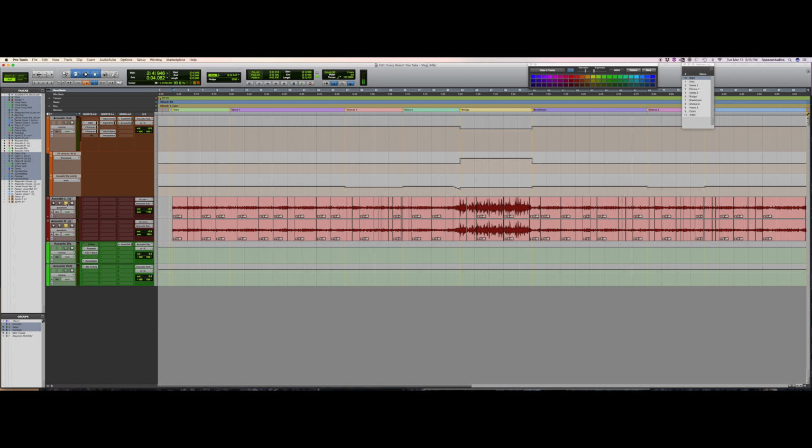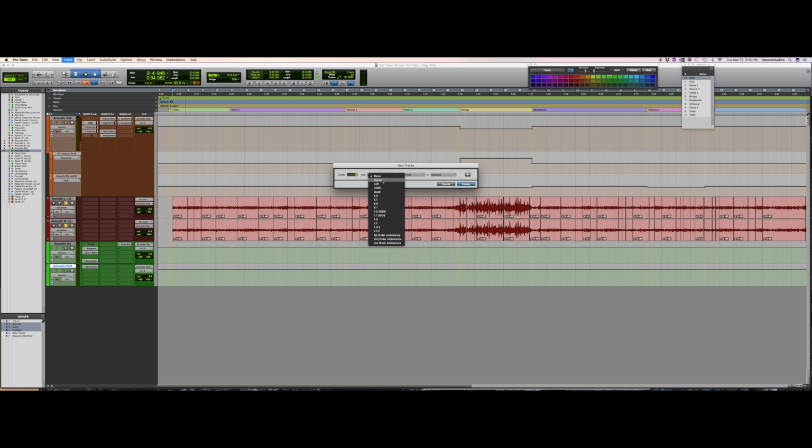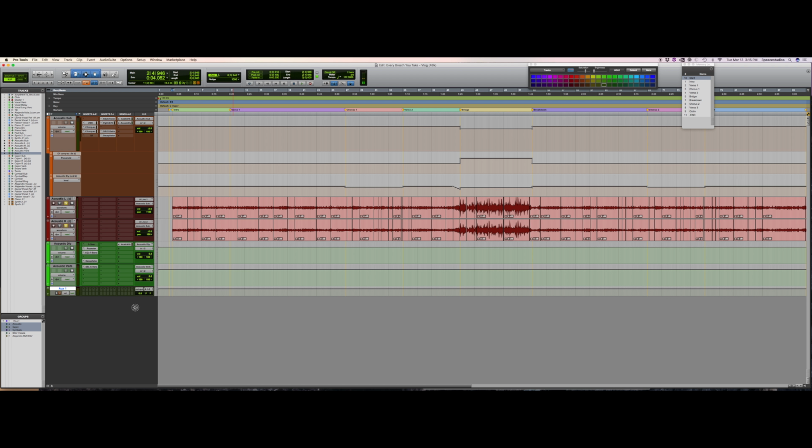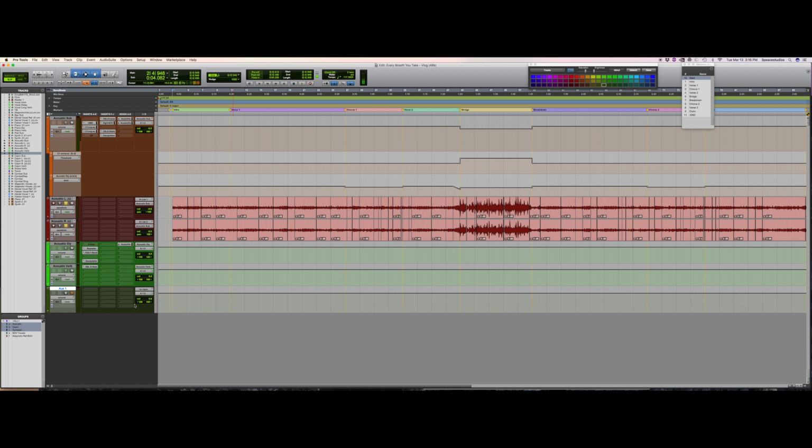Now, in order to get a reverb send going, all you need to do is go into track, new, or you can choose to use a shortcut, which is a lot faster, and then you create stereo aux track, and then hit create. Now, I don't usually set up any mono aux tracks for my sends or my reverbs or my effects. So in this case, I've created the aux track.